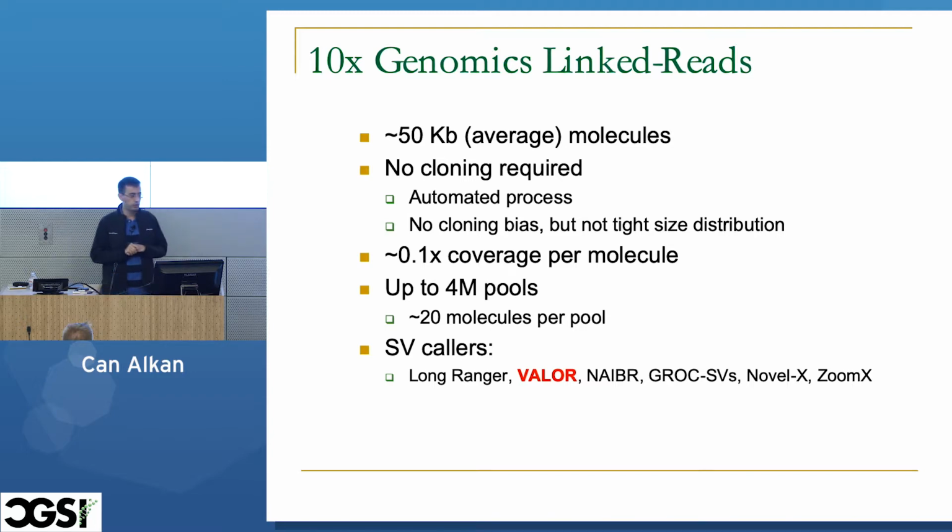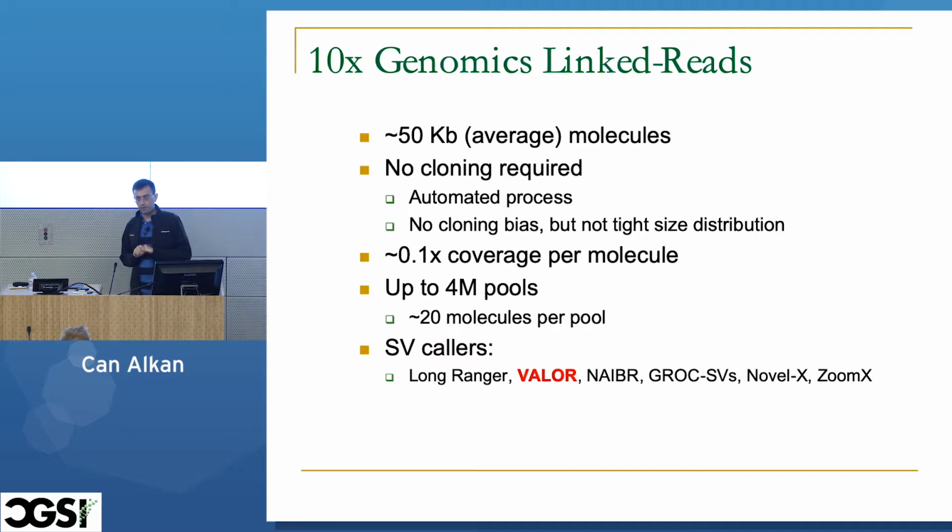The average molecule size is 50 kb. You don't need any cloning. The first method that came up with this linked read information used cloning back in 2011, but this is now an automated process. But the size distribution is not tight. Per molecule, you have very shallow depth. Only 10% of the molecule is covered. But the total coverage is going to be 80, 90x genome-wide.